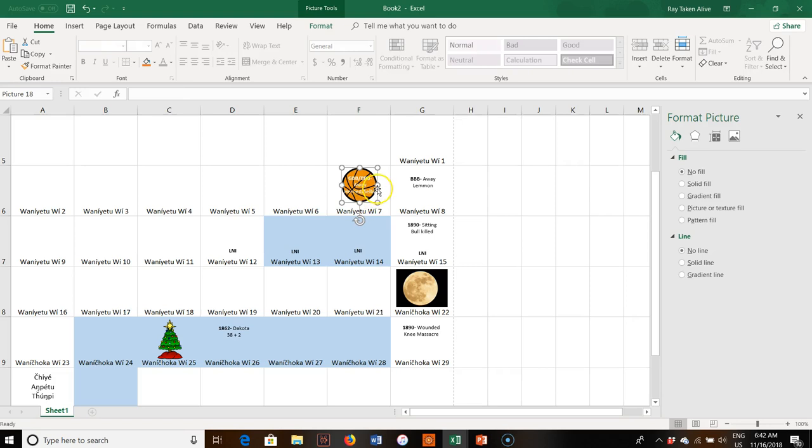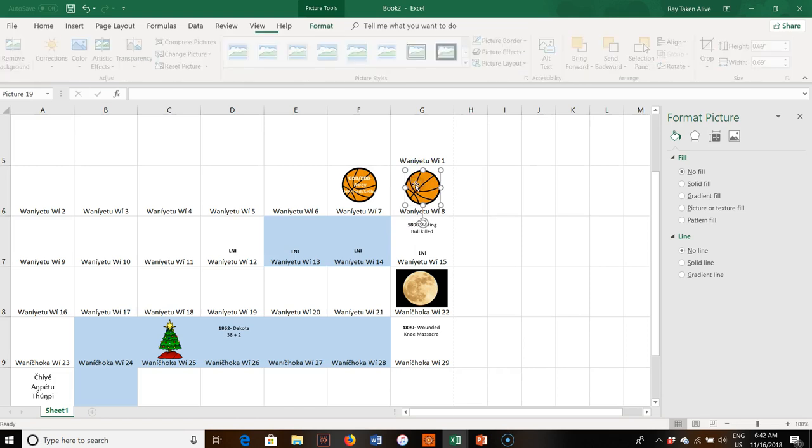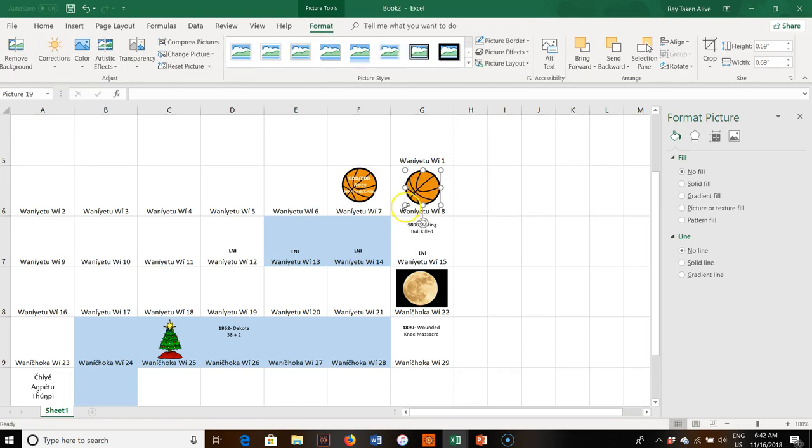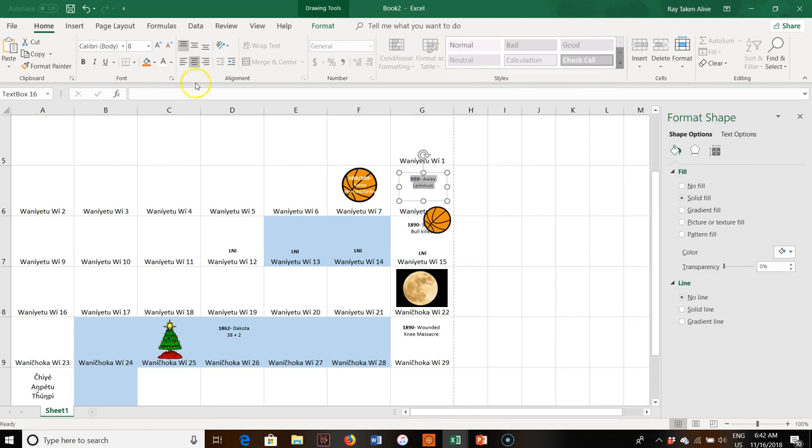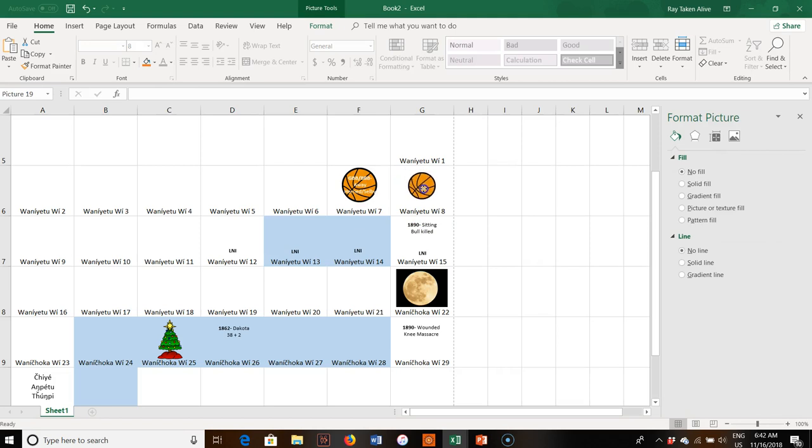I like the basketball, so I'm going to Control C, Control V again. I'm going to come back and do the same thing. I need my text, so click the text. Alright, let's change this text first. Then we'll put the picture on there. Make it a little bit bigger.